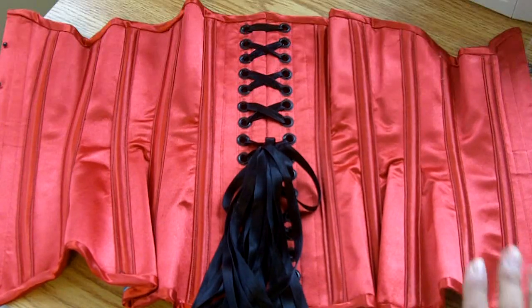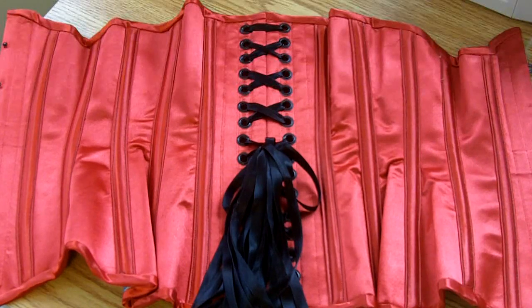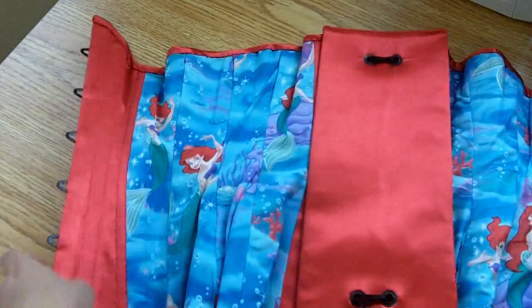The outside is this red satin with black undertones, and that's fused to a herringbone coutil. I used Stitch Witchery — it was recommended that I try Wonder Under, however Stitch Witchery was a lot less expensive so I just used that. Even though it doesn't have a paper backing, I found the fusing process worked rather well and it didn't give me too many wrinkles or any problems. So yes, it was fused to a herringbone coutil, which is the inner lining. And the inside lining — are you ready? Oh, it's Ariel! Yay!